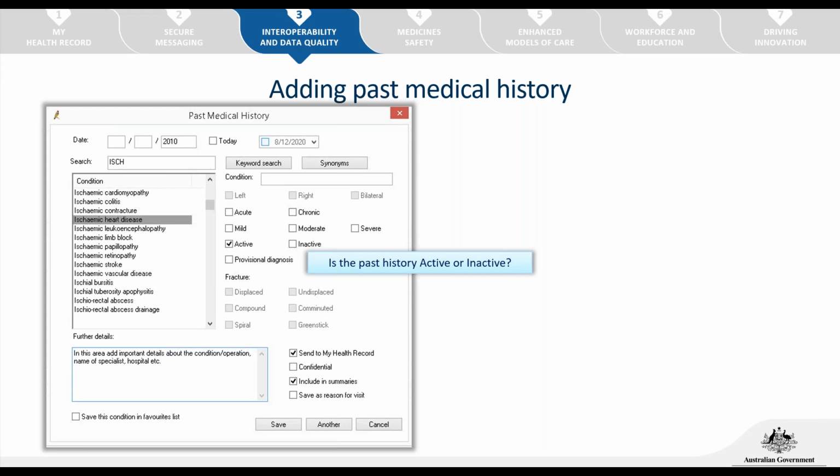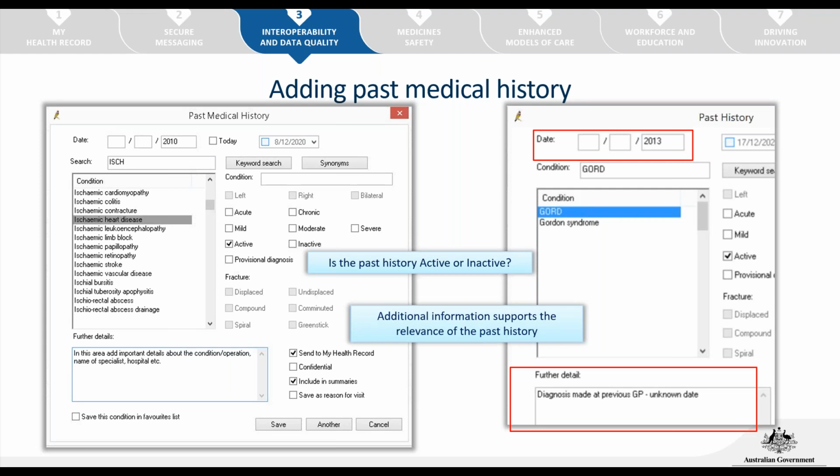So to avoid these issues, it's important to only enter chronic conditions and significant events in past medical history. Now, this is something that a practice manager or a systems admin could set up through the clinical information systems settings or preferences. So consider when entering the history to select either active or inactive, and also you can use free text to help. So obviously you could enter the specialist looking after this condition, the type of surgery, etc., and the date of diagnosis. So you can enter a fair bit of detail in that data there.